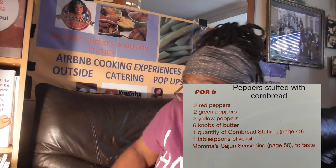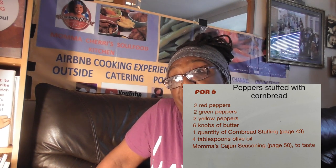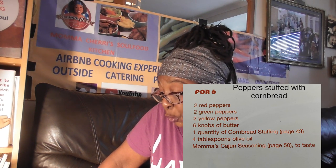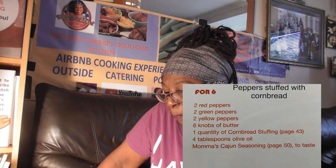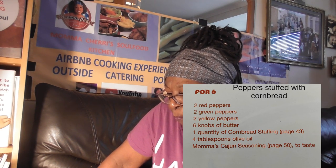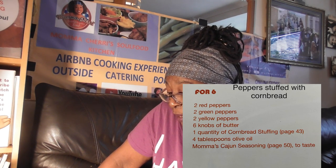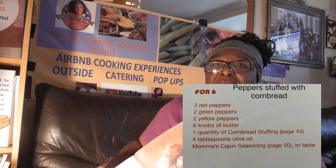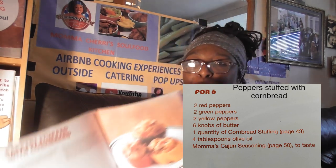All we're going to do now is scoop out and discard the seeds from the peppers. Then put a knob of butter inside each one. Using a tablespoon, fill the peppers with the cornbread stuffing and place them back into an oven-proof dish. Drizzle with olive oil, shake some Cajun seasoning on top, and place into a preheated oven and cook until golden brown. Have a look at these. So remember, these are just peppers stuffed with my cornbread.